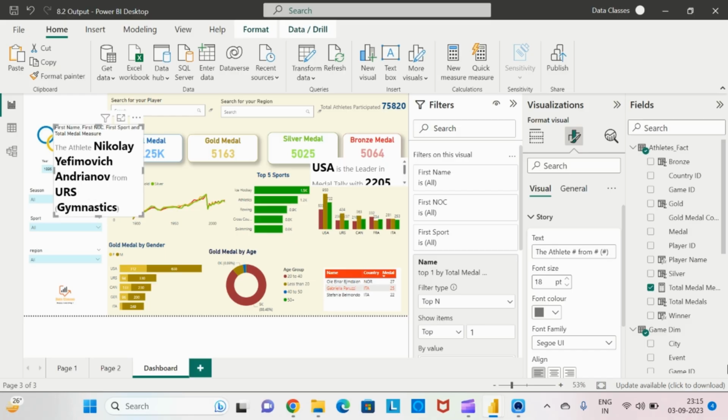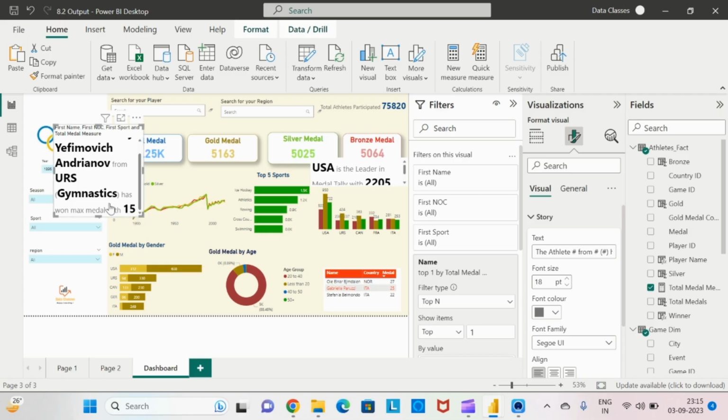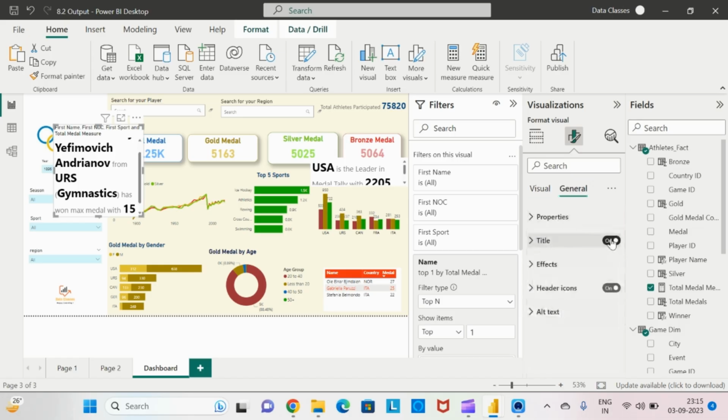The athlete from URS has won the most medals at the Olympics with 15 medals. Again here also I'll remove the title so that only the story should come.